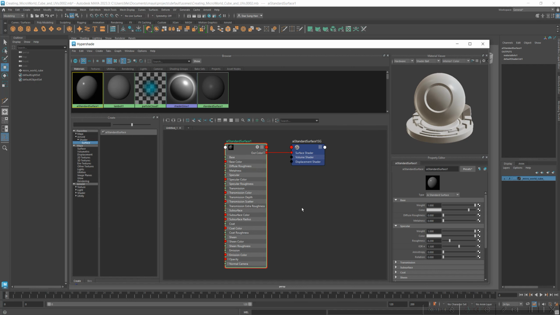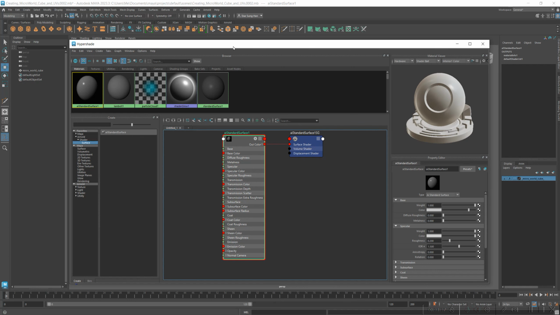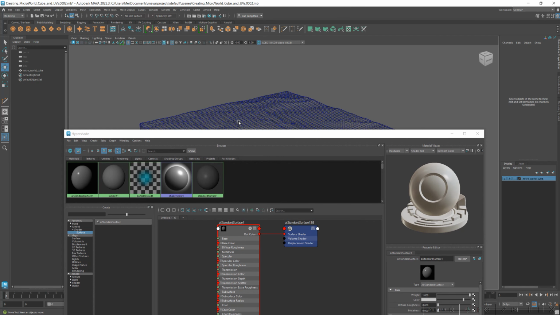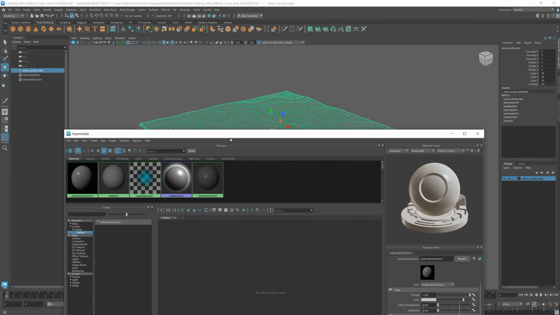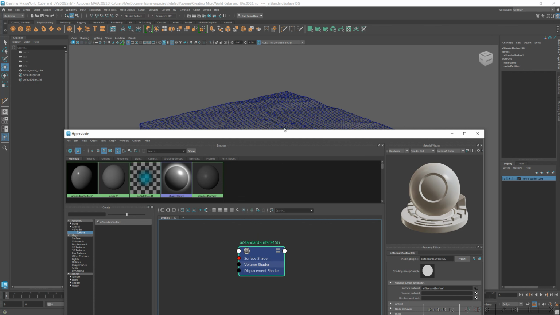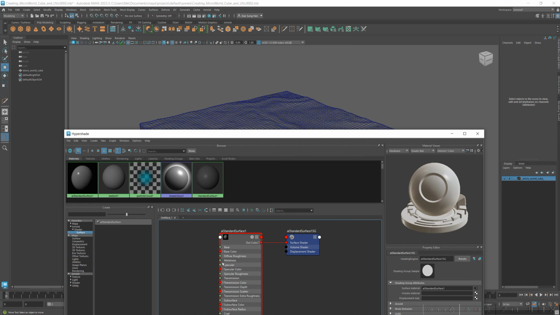If you have a ton of shader balls and you don't know which one, you click on this, not this. If you click that, this thing will pop up, and that's not what you want. You want the shader system. So it's this one and this one. You'll be using these two a lot to pull up your shaders.